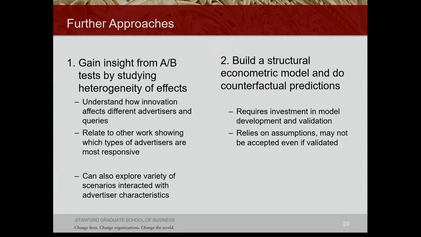And then the thing that will give you exact answers, but is going to require a ton more assumptions, is to build a structural model and try to make a full prediction using a theoretical model. And I think of these things as complements. You can tell people a little bit qualitatively and then show them this more complicated model. I should say, though, that these types of more complicated models are not that successful in practice because the computer scientists and engineers and so on aren't familiar with them. So they're harder to use in practice.